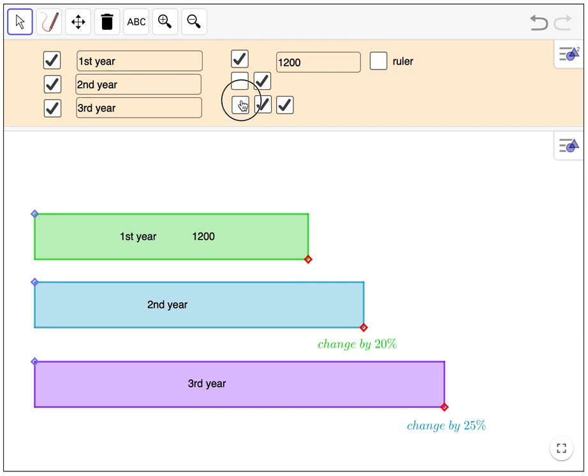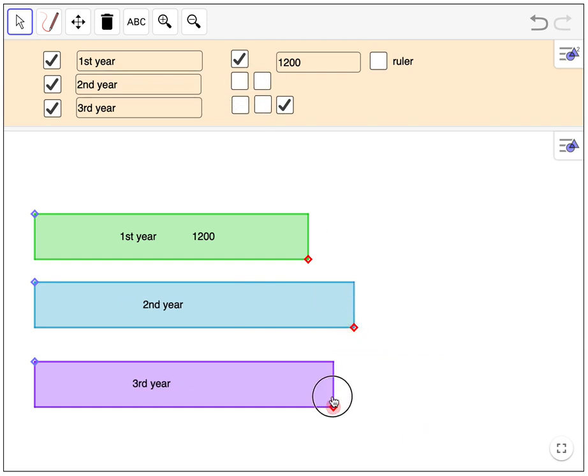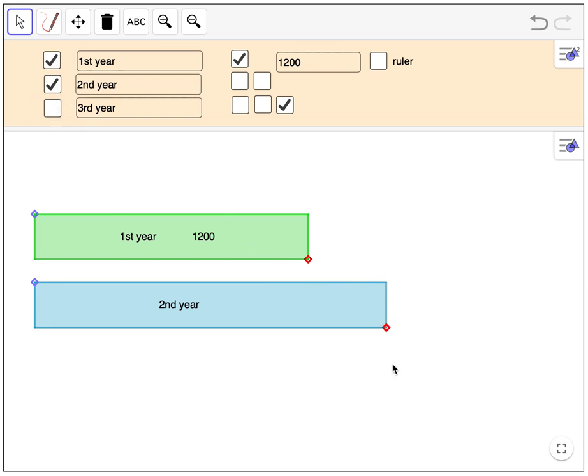And you can also hide these values. In the classroom, it can be an activity for the students to guess how much each bar represents a particular change relatively. You can ask the students to guess the relative change of the blue bar compared to the green bar, or you can take away the third bar to concentrate on these two. So what would be the percentage change? The students may look at the picture and then try to estimate and make a guess.